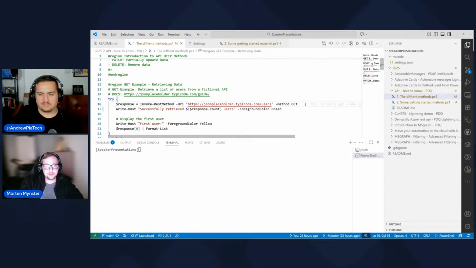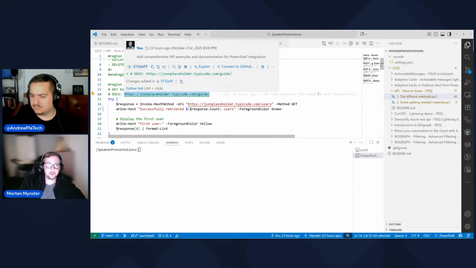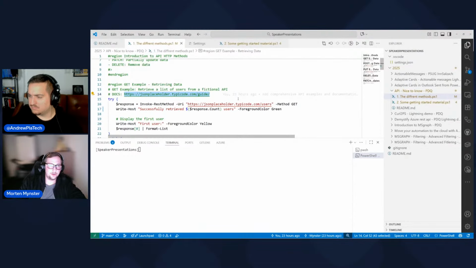Just going straight into it and trying to mess around with an API. This JSONPlaceholder typicode.com guide is a free, open to use API. It has some sample data. You can mess around with it all you want. Nothing gets saved as such. It's all overwritten right after you have posted data or anything like it. Does that mean you should post sensitive data? It does not. You should still not post any sensitive data to an unknown API.